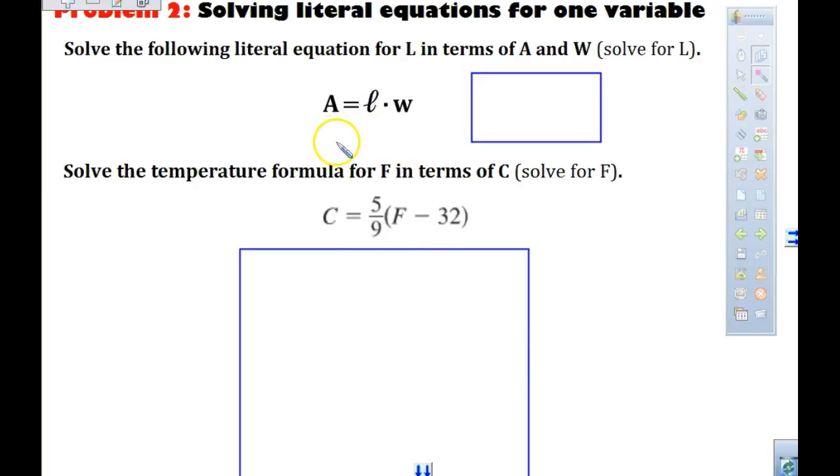If this is our equation on the top of the next page, area is equal to, this is a literal equation, and they are going to ask you to solve for L in this case. So I have L times W. If I have L times W, that means I want L by itself. I need to divide both sides by W. And my answer, I'm simply done with putting L equals. Use the capital A if it's capital, and use lowercase w if it's lowercase, divided by W. And you're done. That's all you had to do for that one.